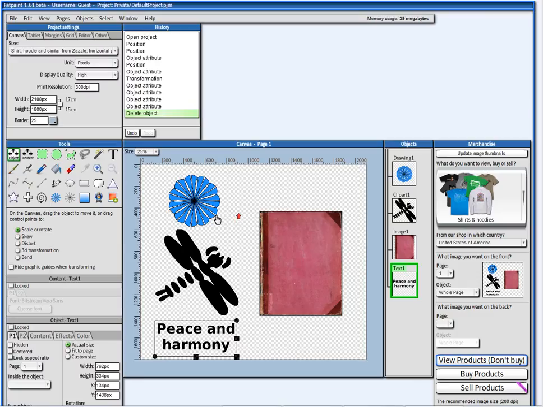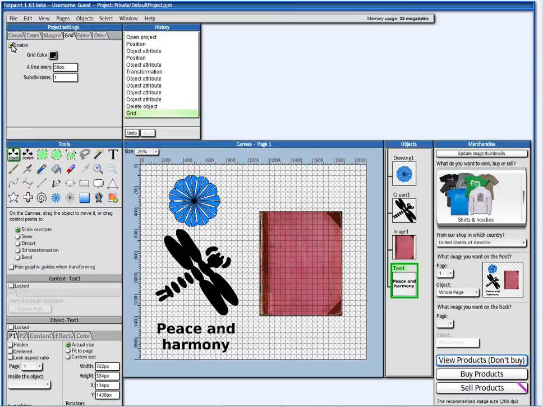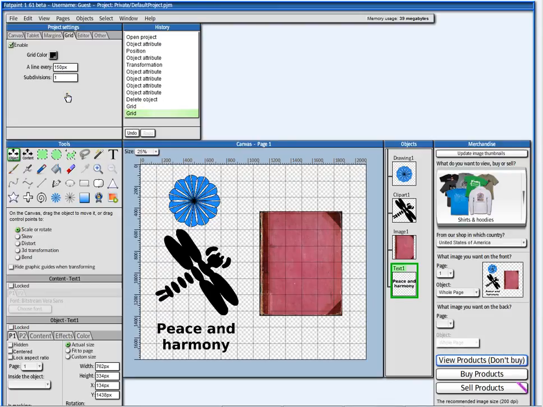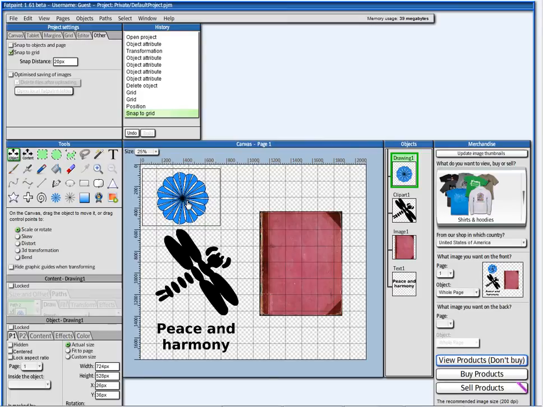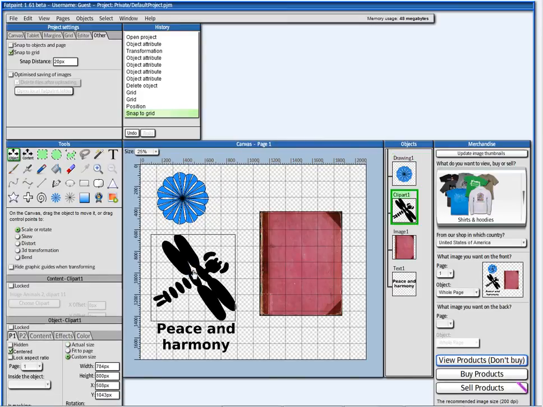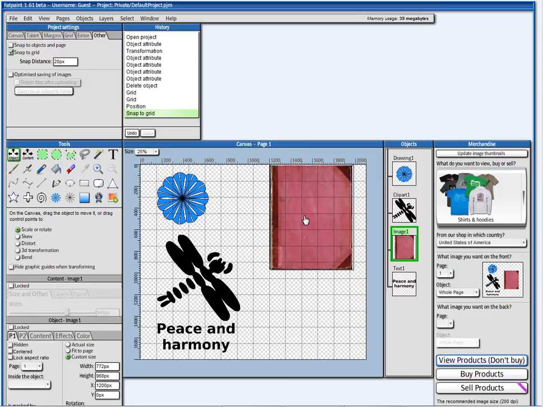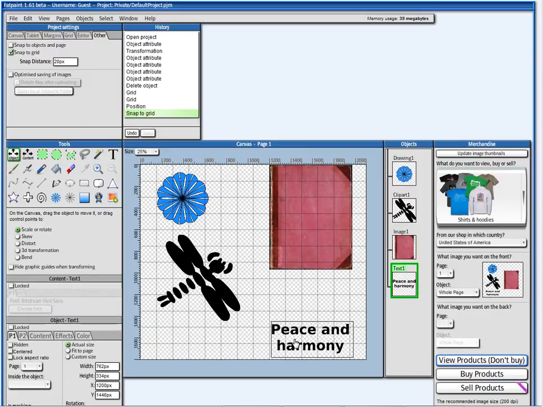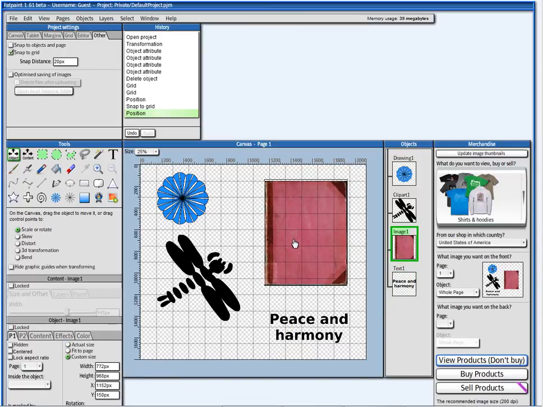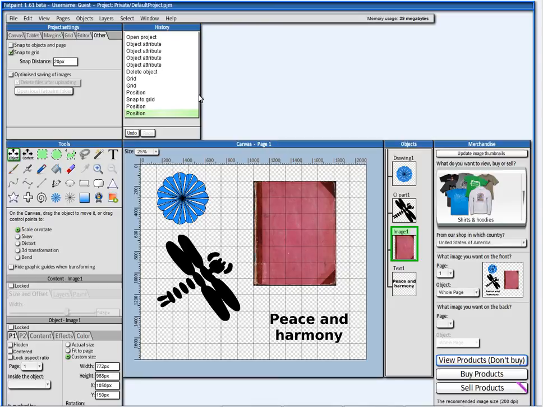And you can also, instead of using guides, go up here and use a grid. And you can set here how big you want the grid to be. Now the objects are going to snap to the grids. This is pretty useful when you are designing your page. Okay, so let me just turn off the grid.